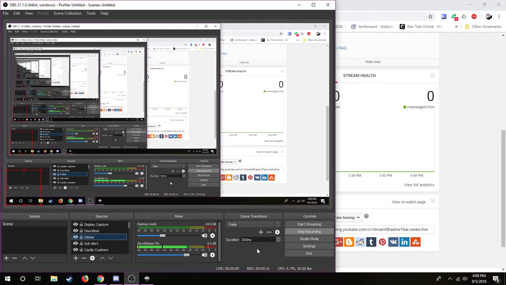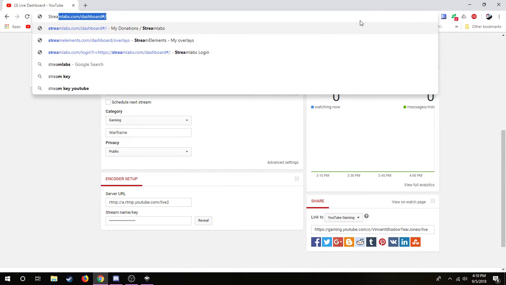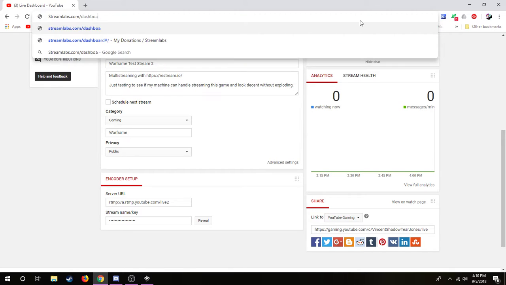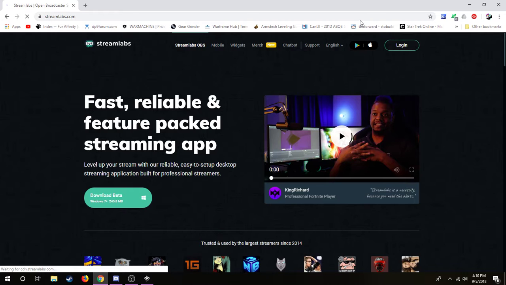If you want transitions and scene changes like the BRB screen or the starting soon screen, stuff like that, after you're comfortable using OBS, you could download Streamlabs OBS, and that has a lot of those features built in. For that, you just go to streamlabs.com and get Streamlabs OBS.